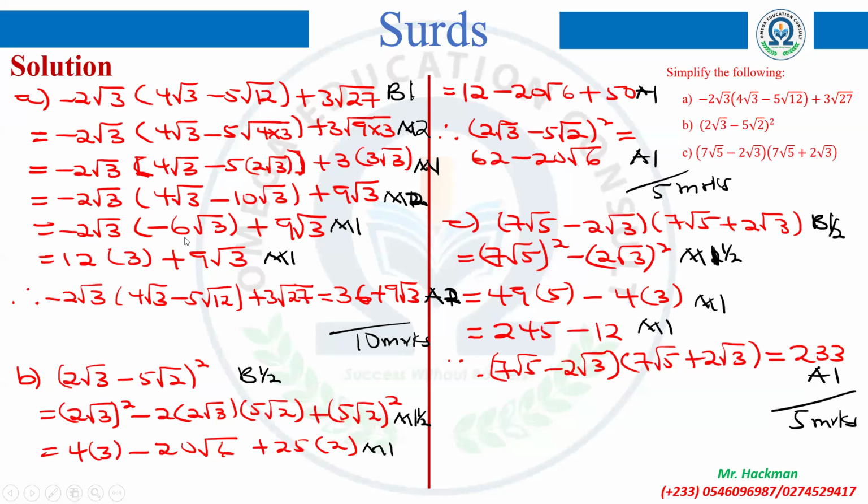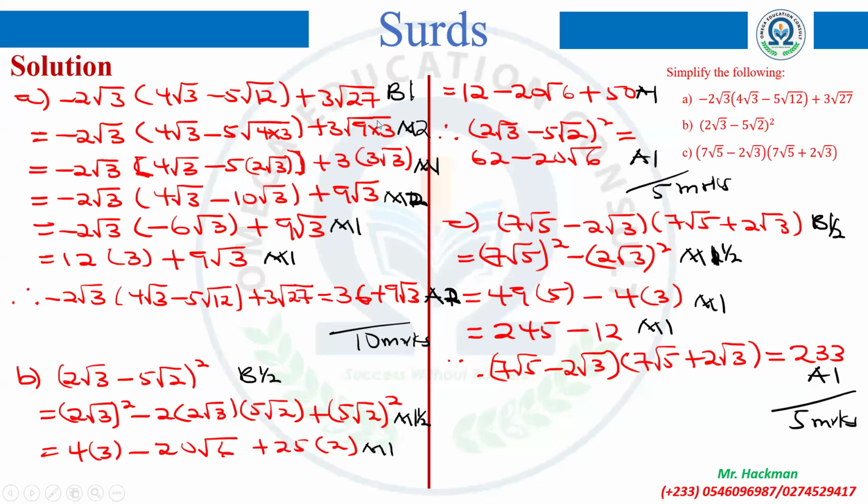Then I come and multiply this, remove the final bracket here. This will be kept intact. So this will give me minus 2 times minus 6, that will give me 12. Then root of 3 times root of 3, which will give me root of 3 squared, 3. Then plus this. So you remove the final bracket and that becomes your final answer.